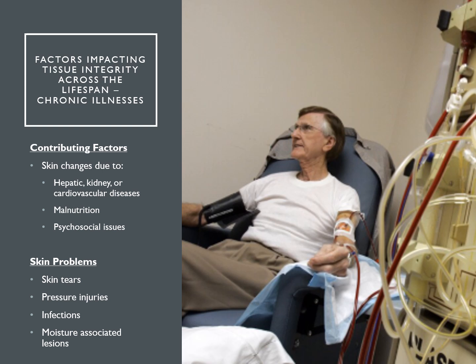So like if somebody had liver issues, what's something you can think that you would see in their skin that's different? Yeah, they can become jaundiced. They can also become very itchy. Their skin will get very dry and itchy, and it's just related to the liver failure. Your kidney patients will sometimes get what they call uremic frost on their skin, and it's basically the urea in their body is not getting processed out by their kidneys properly, and it comes through their skin, and it literally looks like frost, and it itches like crazy when they have that. You'll see that often. Cardiovascular diseases, you're going to see a lot of issues with poor perfusion.